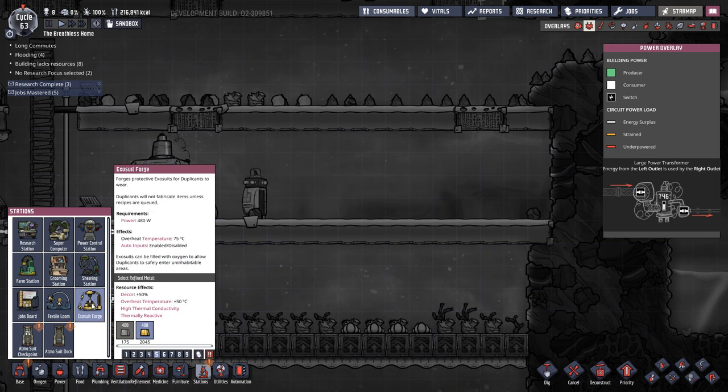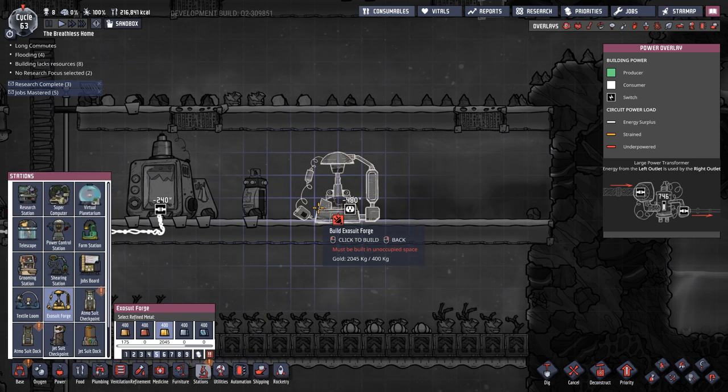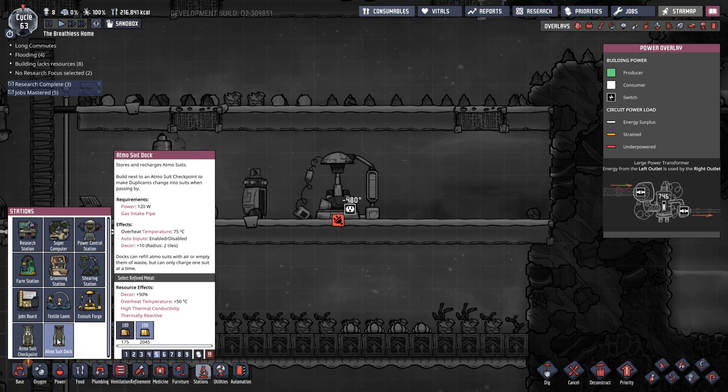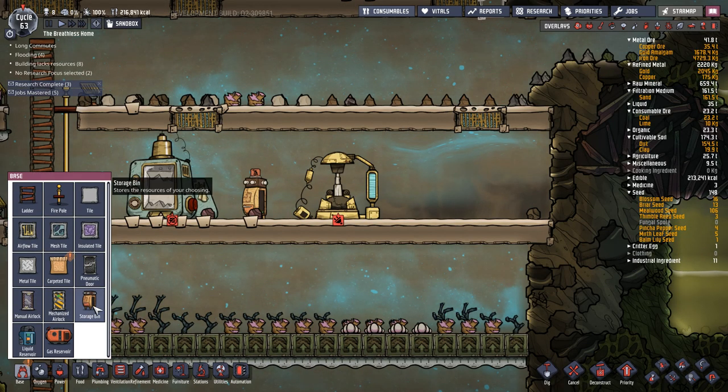The exosuit forge is actually the thing that we want right now. And I'm going to pop that right there. And that has also opened up the Atmo suit checkpoint and the Atmo suit dock. Right, and we'll get back to both of those in a second.